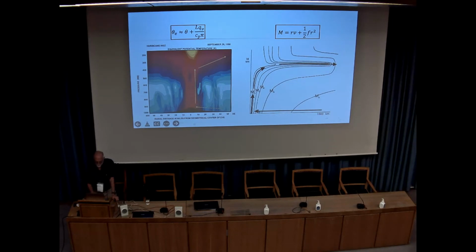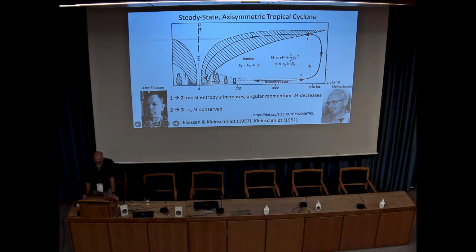And that's accompanied by the air coming in, losing angular momentum, but then conserving as we go out. As I said, this was known going back at least 70 years. The original paper on this is in German. I put it here for those of you who read German. It's by Ernst Kleinschmidt, and it was reviewed in the compendium article by Eliassen and Kleinschmidt, a very famous book in its time.